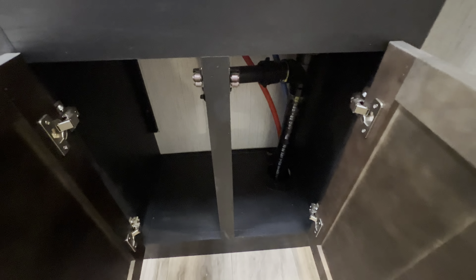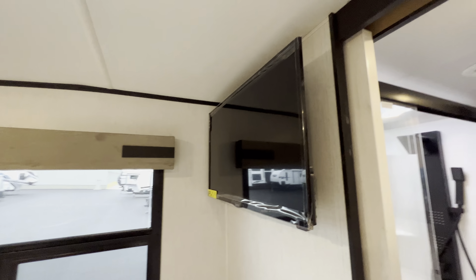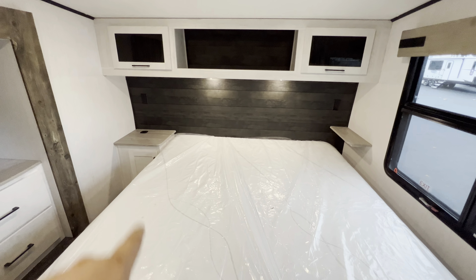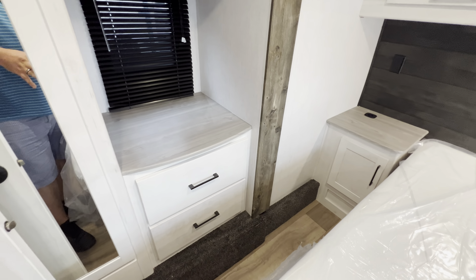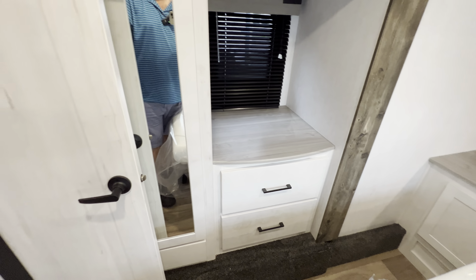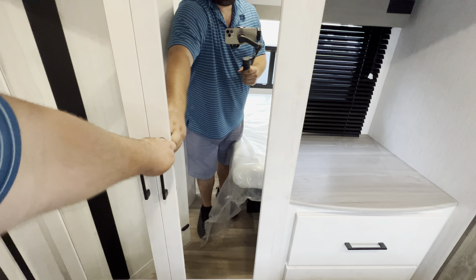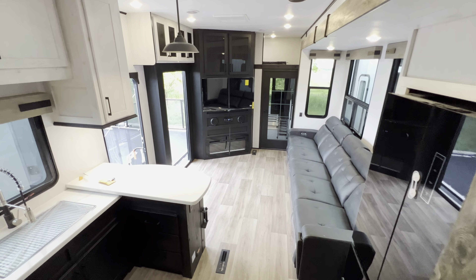Another big plus — they actually put in a tub, which is huge for me. I've got a 20-month-old daughter, and bathtime can be a nightmare in an RV, so having this tub is fantastic. Not only can you relax, but you've got a place to fill up a little bit of water and make it more like home. You also have one of the fanciest shower heads I've ever seen — one, two, three, and four shower heads. Even the solid surface down in the bathroom is a big time plus, and there's more access to storage and plumbing.